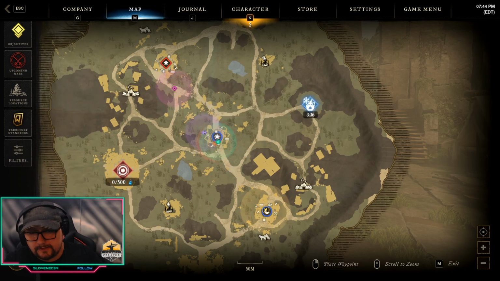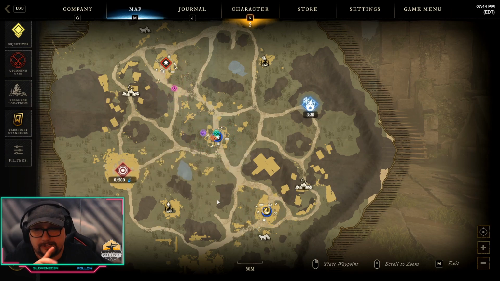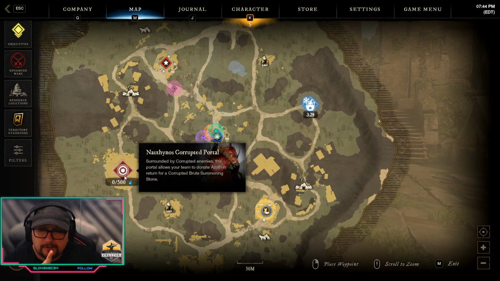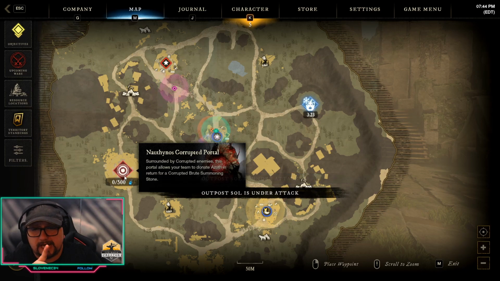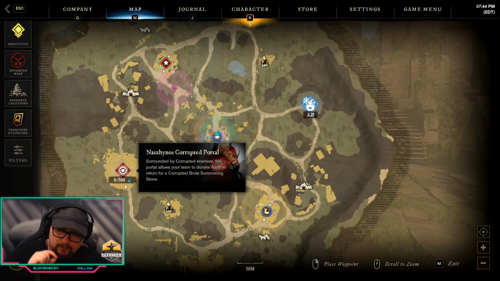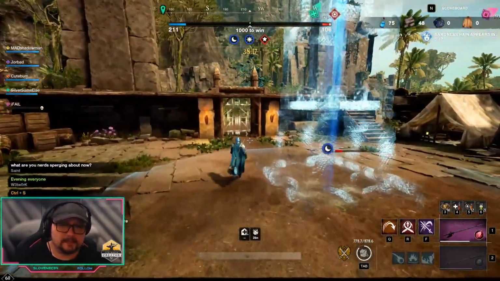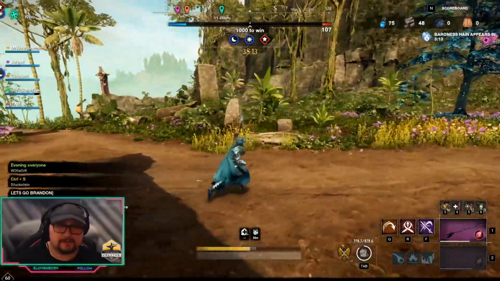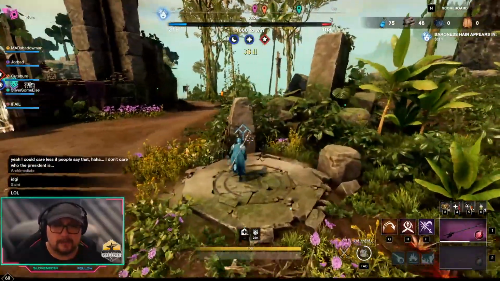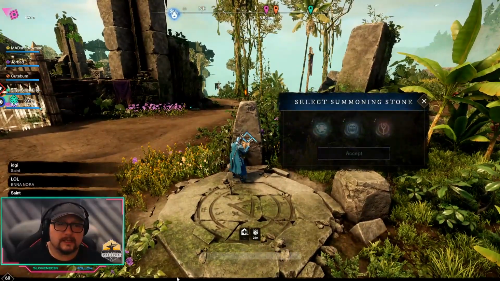And then over here you have this corrupted portal. What you can do with this is you can grab Azoth from killing creatures. You go there, you put in your Azoth, and when you put 500 Azoth in, you get a summoning stone for a brute. And what that does is, I'll show you. Outside of these outposts, there are these summoning stones here, and you can take a summoning stone and put it in here, and there's 3 of them.